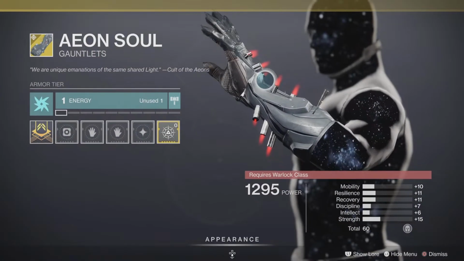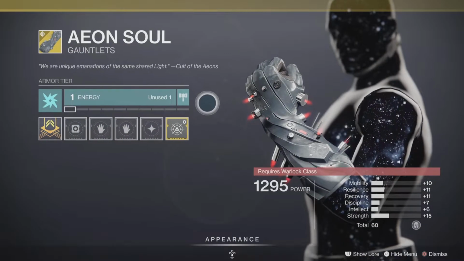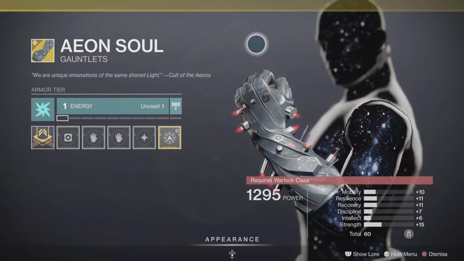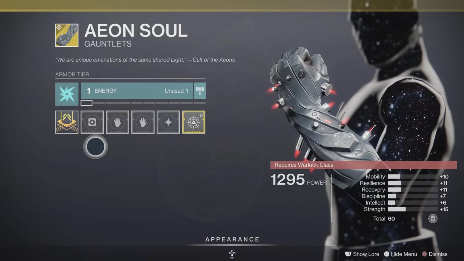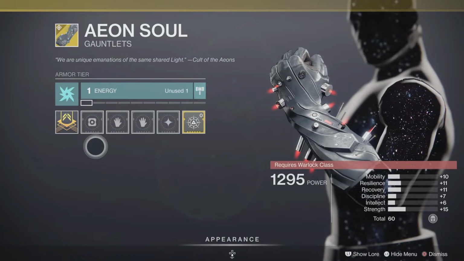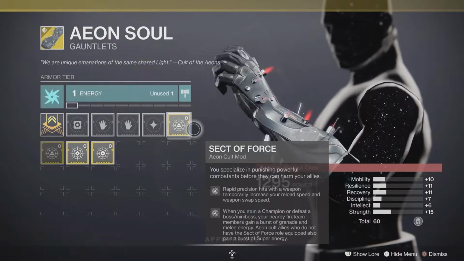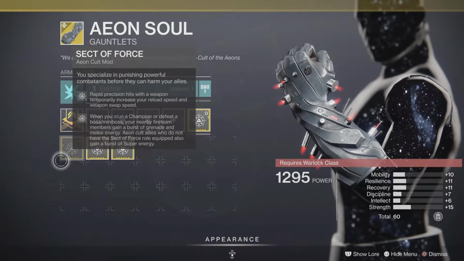The next one is the Aeon Soul. Now, Aeon is essentially you have an Aeon exotic for each class. As you see here, there's no exotic perk. That's because at the beginning of Season of the Chosen, the Aeon exotics were reworked and buffed. So, let's see. You got 3 Aeon cult mods.